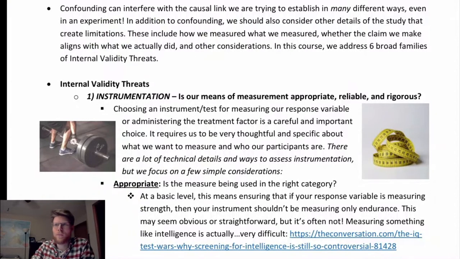So I'm here in the notes where we begin looking at different types of internal validity threats. In our class, I divided them into 6 different categories. These are not objective categories; if you looked up internal validity on the internet, not everyone is going to have the same 6 categories. This is just how I choose to frame them in the class. It's a way that I think is helpful to divide them up.